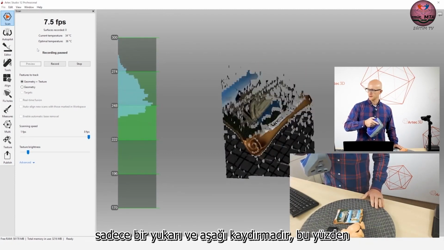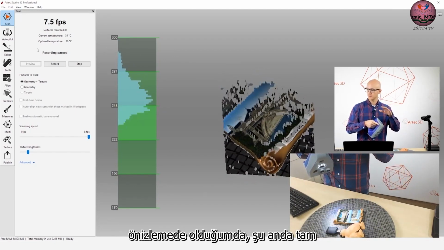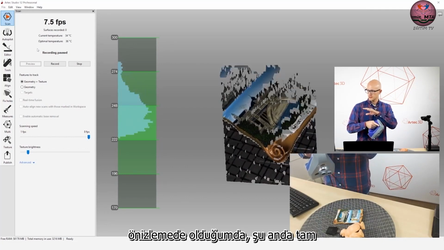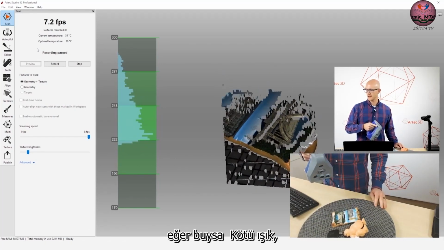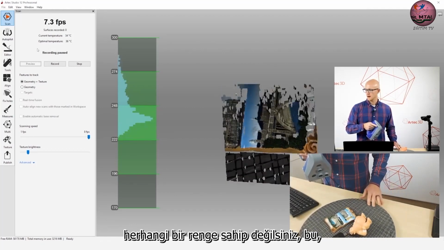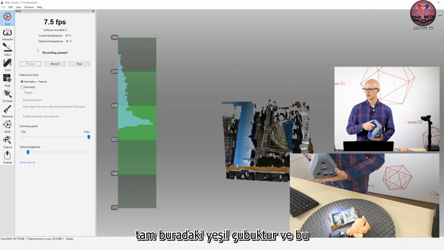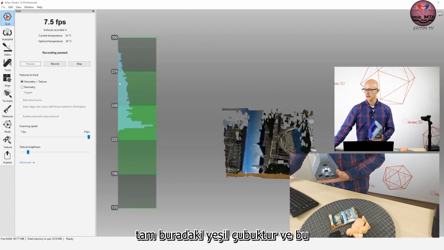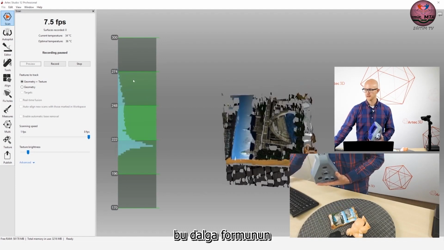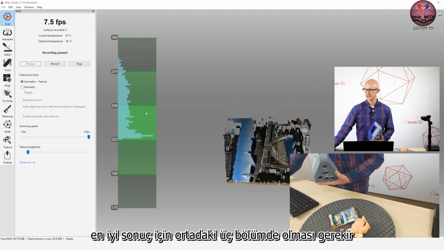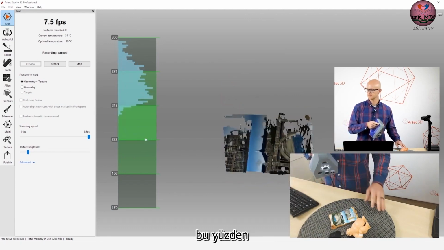So I'm going to slide it up once to start my preview, and when I'm in preview, it shows exactly what you're seeing right here on the screen. Now, if it's the EVA Lite, you don't have any color. This allows you to look at your distance meter, which is this green bar right here. And this waveform, when you're pointed at your object, needs to be in the center 3 sections for the best results. So that's something that you want to watch when you're scanning.